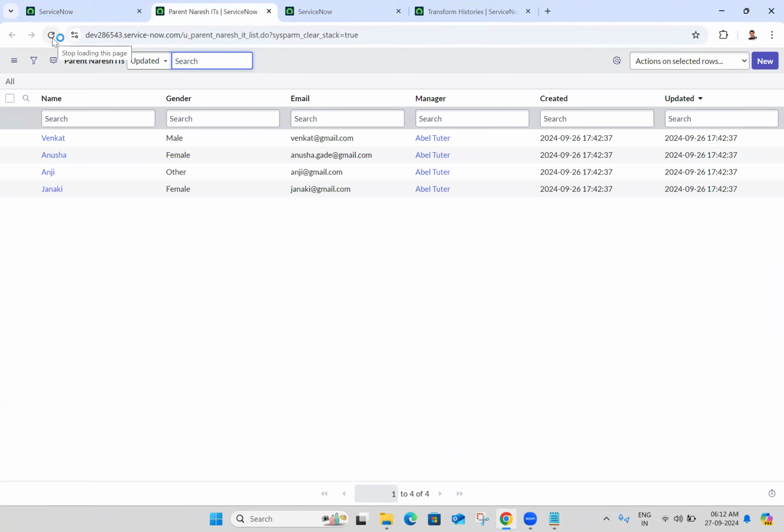Whatever examples I explained with the Excel sheet, you can try all of them with the CSV file as well.